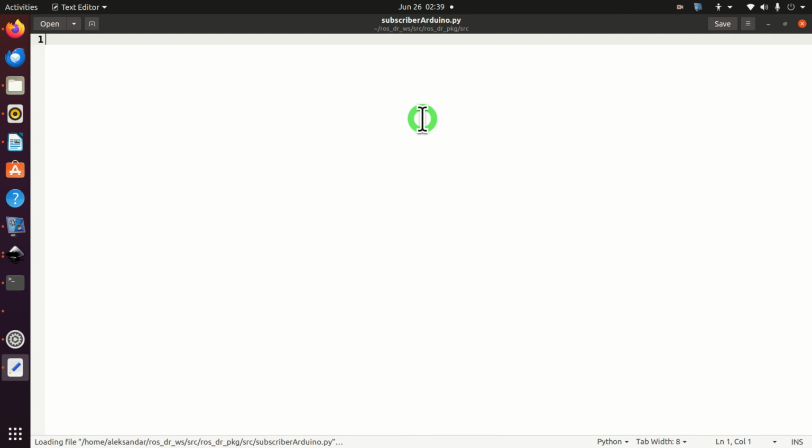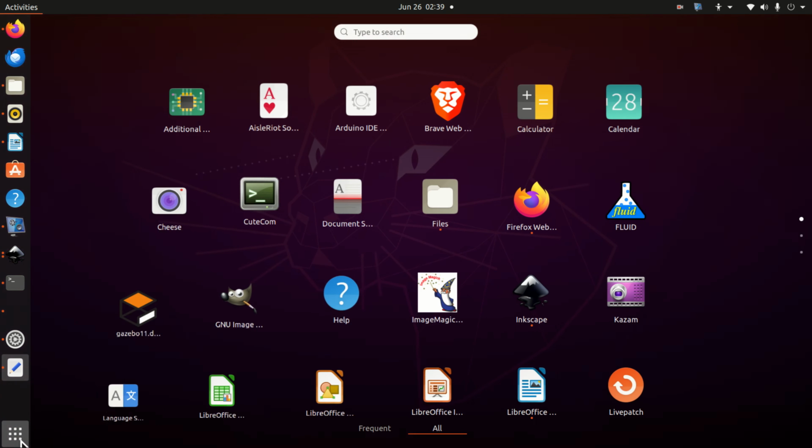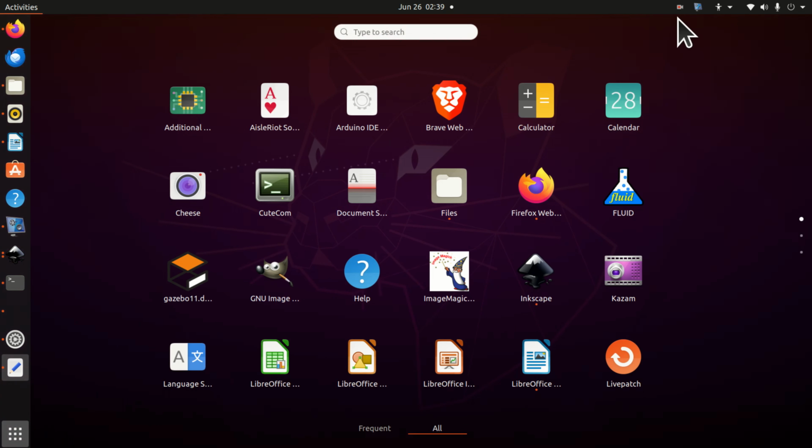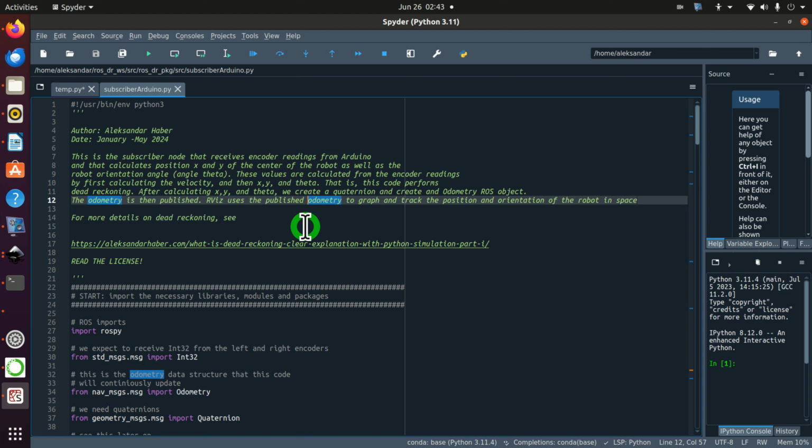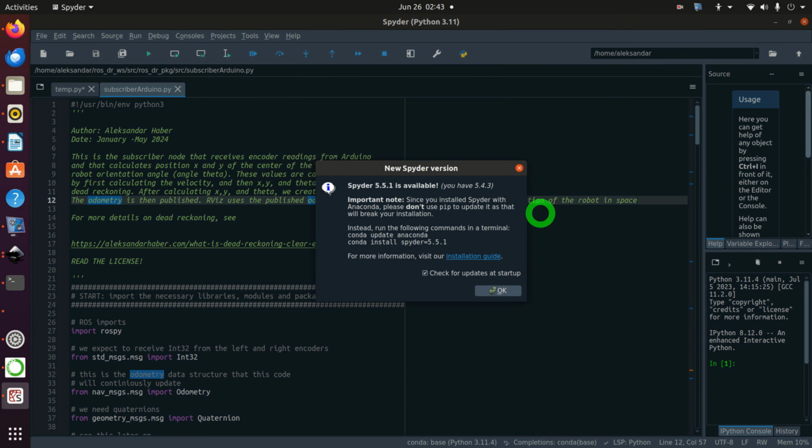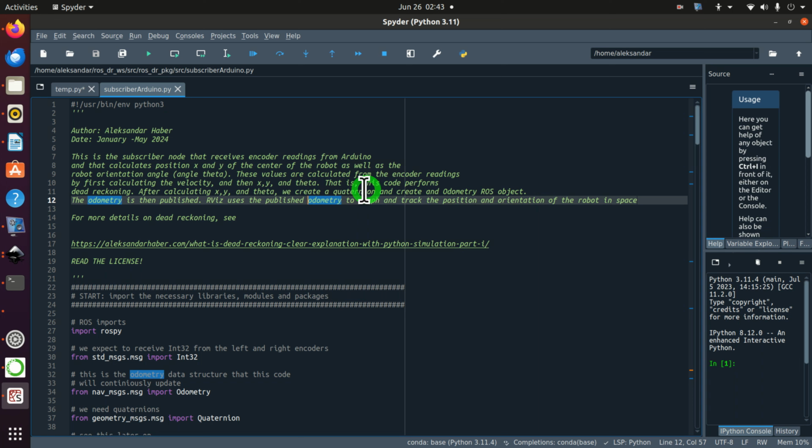Over here, I will actually use another software to explain this file. Namely, I will use Anaconda Spyder. I'm using Anaconda Spyder since gedit sometimes cannot properly display tabs, and it's a better idea to use some editor for more complex Python files. Here, I open the subscriber file in Spyder Editor, and I simply copy and pasted the content of the file.